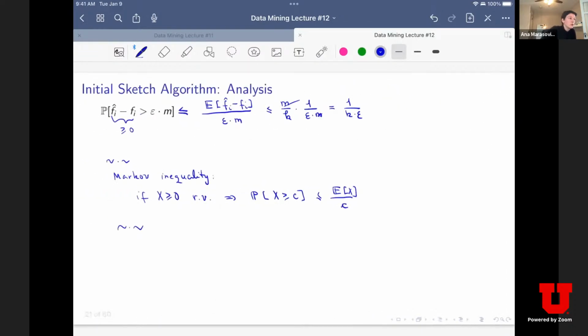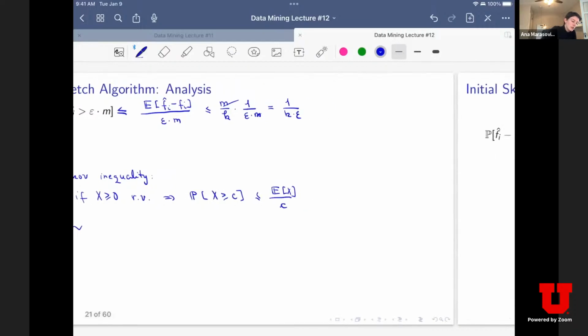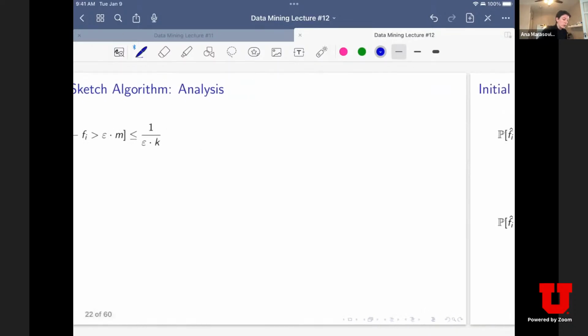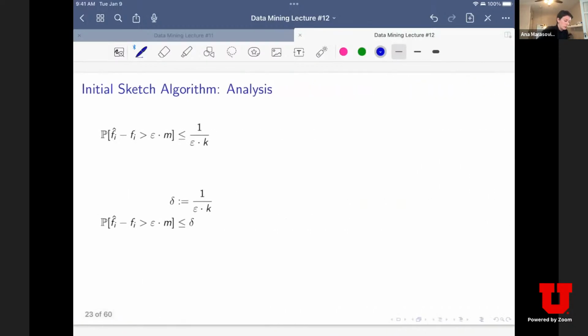Excuse me, I'm scrolling here too fast. So we have shown that this probability is smaller than 1 over epsilon times k. This is just a nicer way that it's written in LaTeX. And we are just plugging new things here. We are defining delta to be this number here.